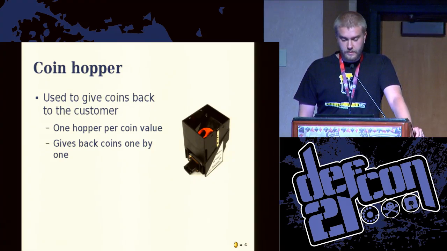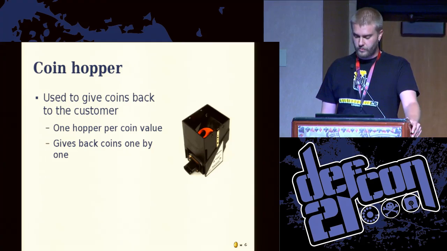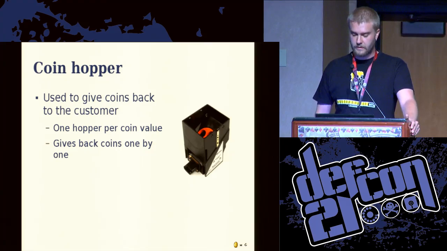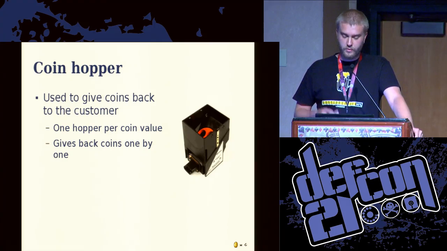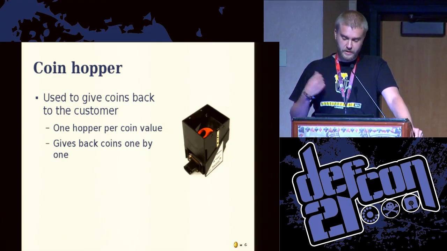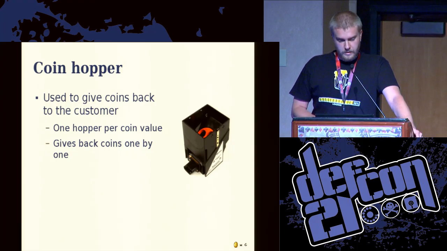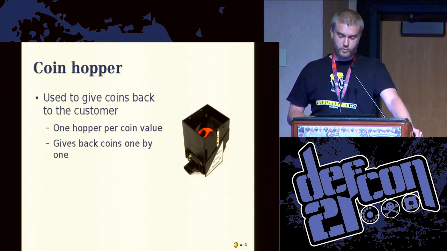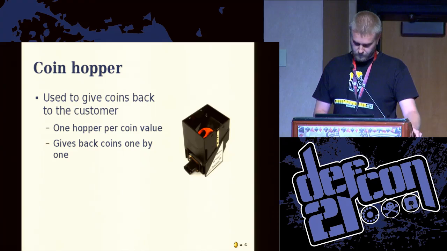Other devices are coin hoppers, which are used to give money back, so when you need to get the change. It's pretty much like a big tray that operates using some commands and gives you the money coin by coin back. So if you need to receive back $1 and this tray contains quarters, the main board will send a command to release 4 coins so you can get your change back.